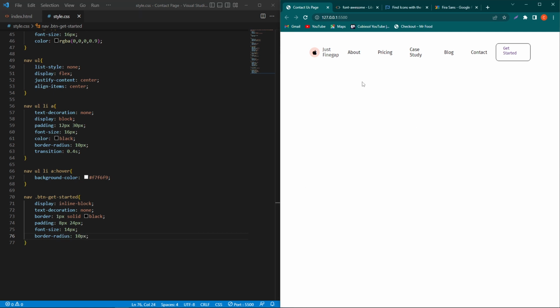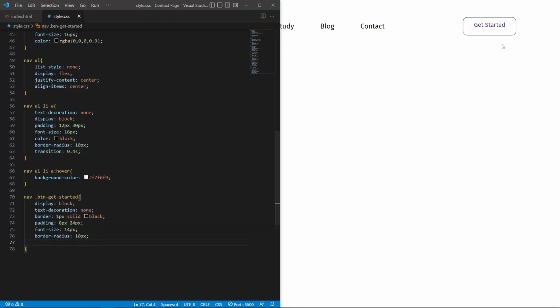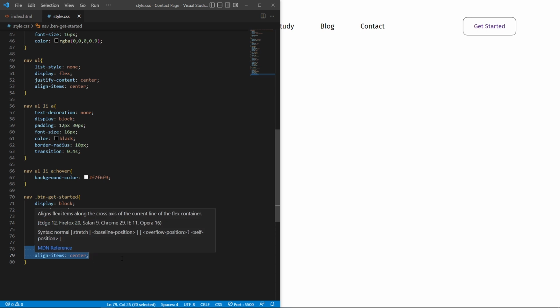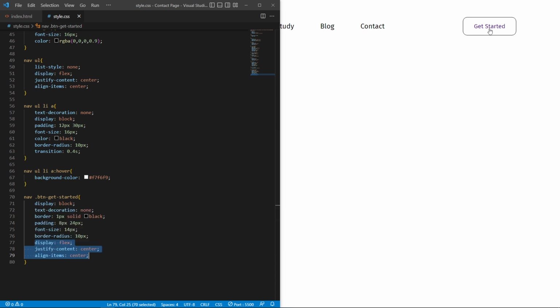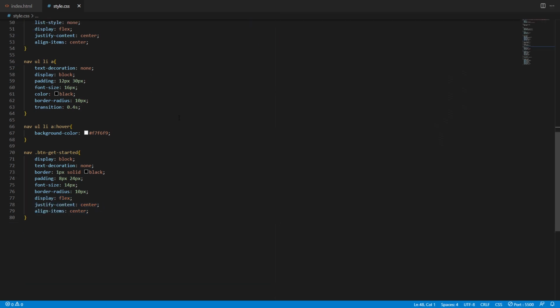So now I need to open this output on a full screen. So friend, now you can see that I have zoomed my screen to 100%. On desktop devices, this nav bar will look like this. Friend, next you can see that this button text is not exactly in the center position of this button. To align this text in the center position, you can write these three properties here: display flex, justify content center, and align item center. Now you can see that our button text is exactly in the center position of its container. Now I will open this code editor on a full screen.